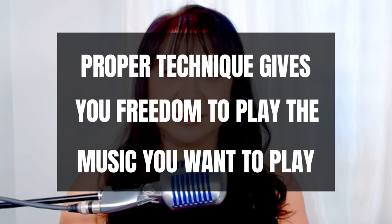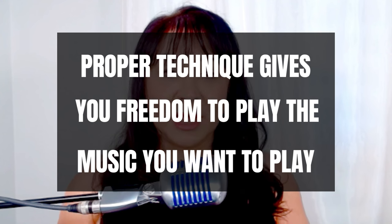There are two things that you need to be able to play the music you want to play. Why do you want to play the piano? Because you like a certain type of music or certain songs, and you want to be able to make those sounds yourself at the piano. The number one thing — and almost no adult pianist pays attention to this — is that you have to have proper piano technique. That means your form at the piano has to use your body in such a way that you don't hurt yourself and that you're able to play fast, play chords, and coordinate your hands. It all starts with technique.